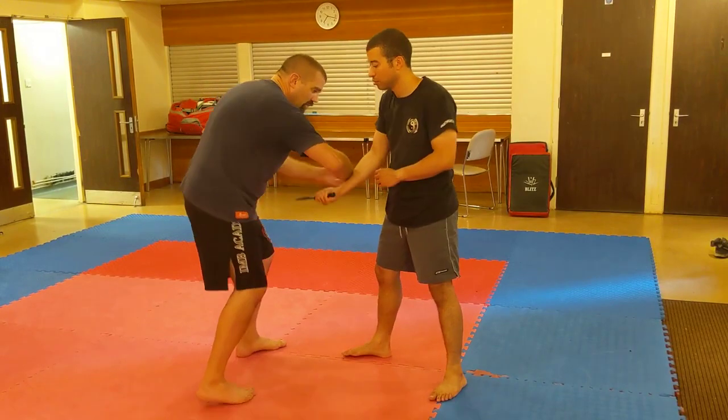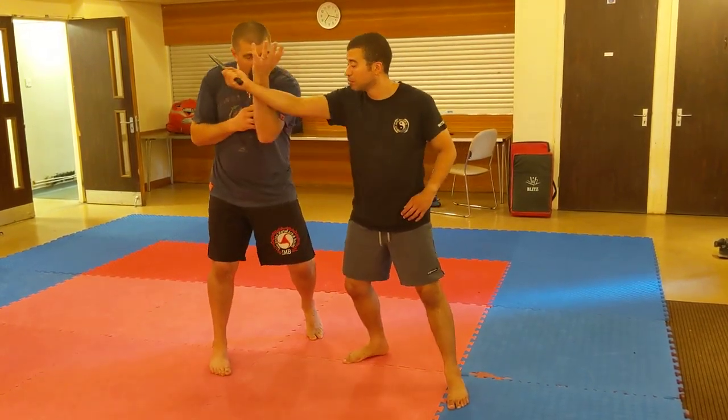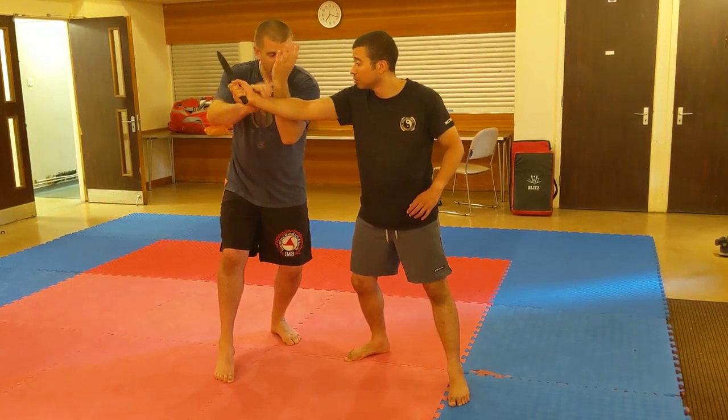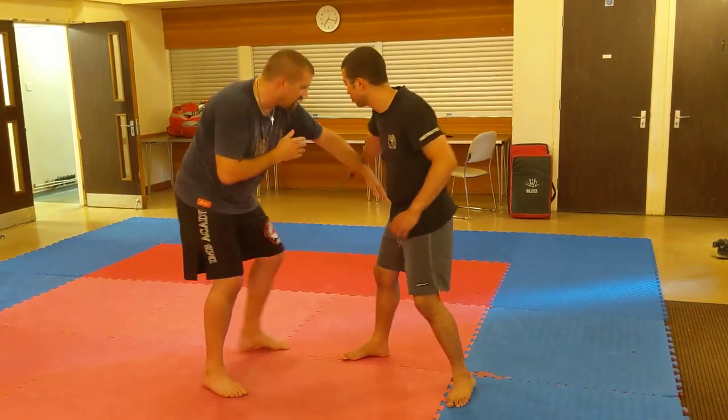As he goes down, I'm going to push his arm away. I'm going to clear here, and I keep my arms here. If it comes back, I'm going to block this way. So foot light, I'll do the same thing again. I'm just going to stay here — I might want to control here, but I'm going to stay here until he moves down. And when he moves down, I'm going to pass.